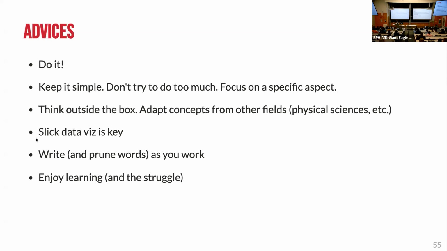And for the Big Data Bowl in particular, try to keep it simple. Don't try to do too much. Focus on a certain aspect of the game. Say if you were asked to evaluate special teams, you're not going to try to do everything. You're just going to focus on one specific aspect, right? And also, think outside the box and try to adapt concepts from other fields. Like for us, we did material science. There are a lot of things out there in the physical sciences, things like that. So feel free to not just throw things into a black box. Just try to do more exploration and come up with new things that you can borrow from different fields. And then slick data viz is key.